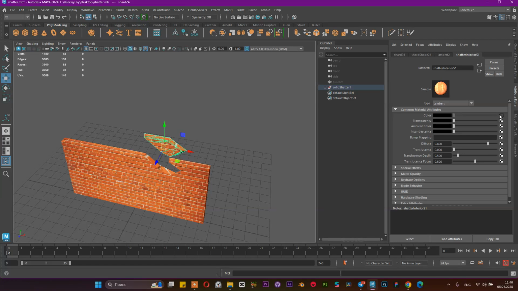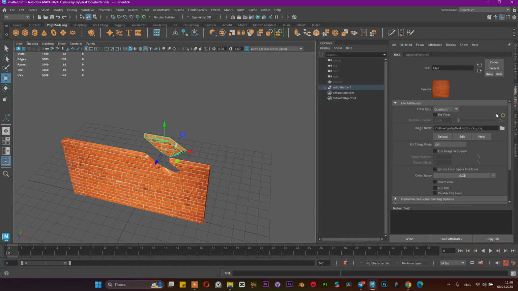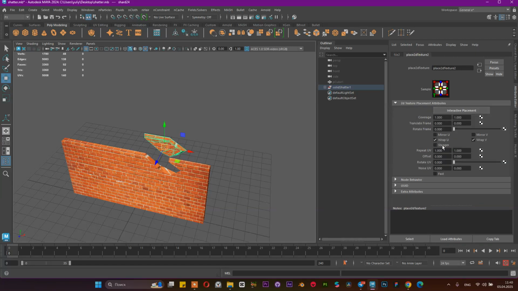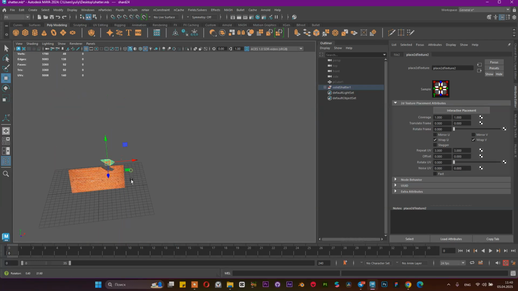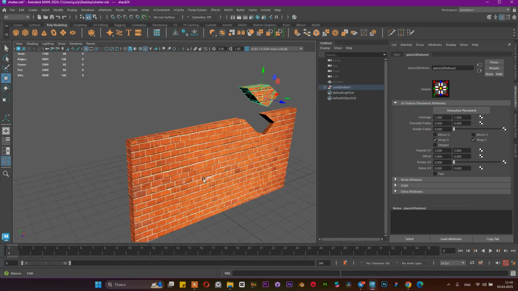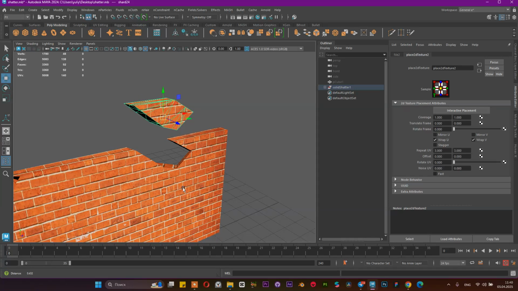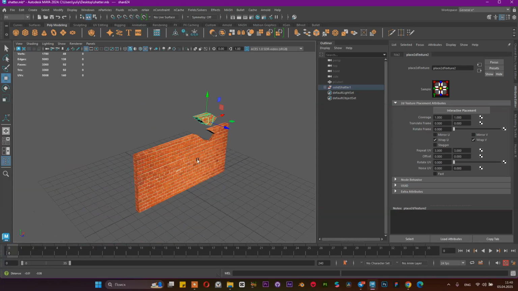Inside of this shatter material, we can place the texture with repeating UVs, for example, and create something almost like these cracks. You can use bricks, or you can use some color from this brick for the inside material.